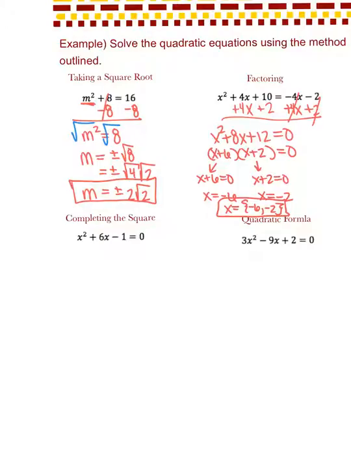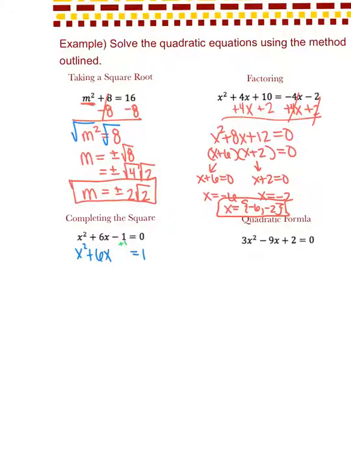And so I'm going to go ahead and complete the square. So when I do that, I'm going to take the x squared plus the 6x, and I'm going to keep it on this side. But I want to move that negative 1 to the other side. So I'm going to do that by adding 1 to both sides. I'll show that here.